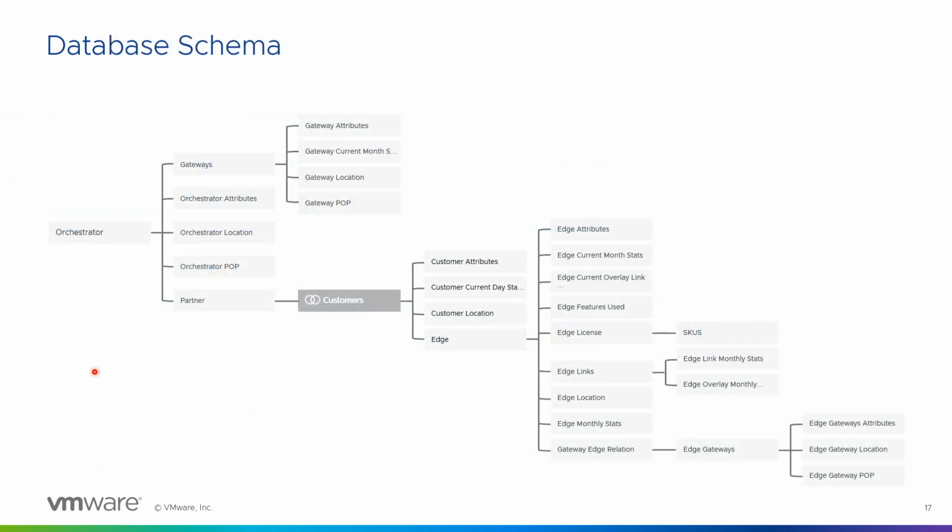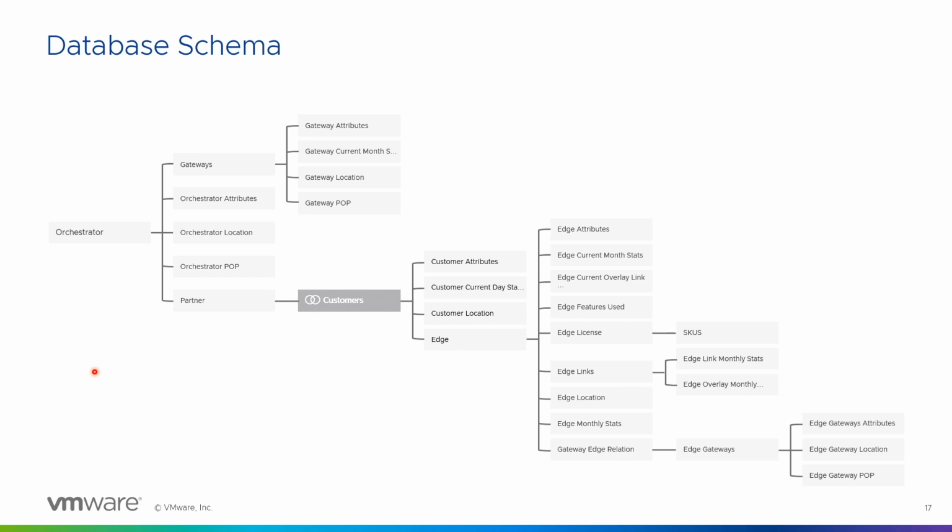So this is a little bit of a snapshot of our database schema. It's not every single table, but it's most of them. And it's organized pretty well. So at the left there, you'll see the orchestrator. All of these are concepts from the orchestrator. So a partner is literally a partner that you'd see in the orchestrator that most of you probably have logins to. And then customers, which, again, you'll see those in the orchestrator. And finally, edges. You'll see that most of our data is centered around edges. And that's just because it's kind of the backbone and core of our service.